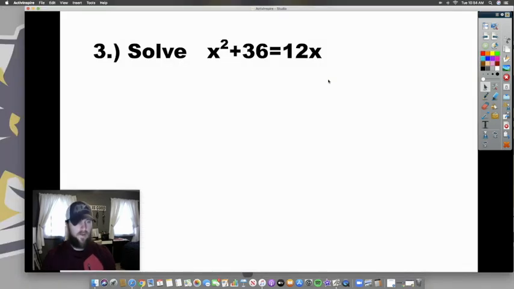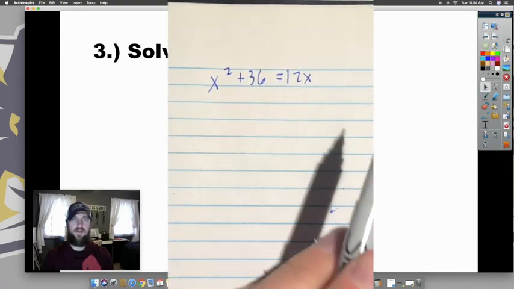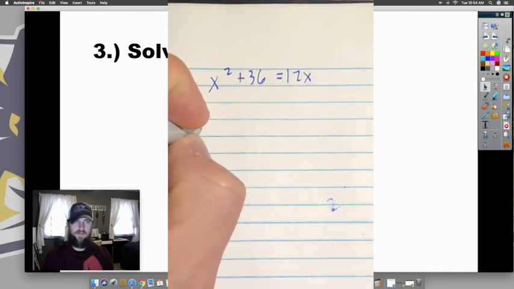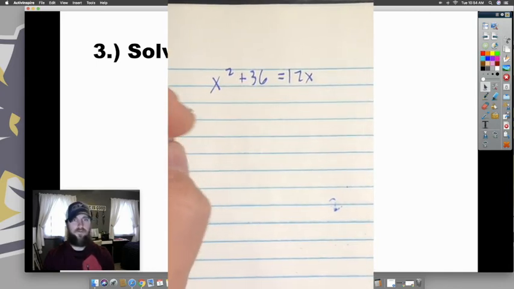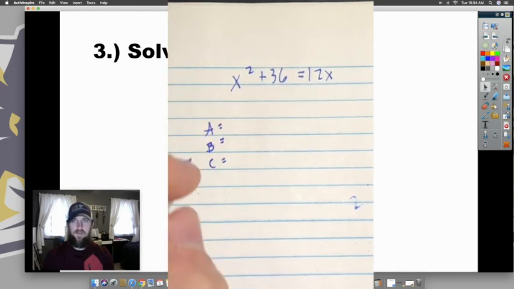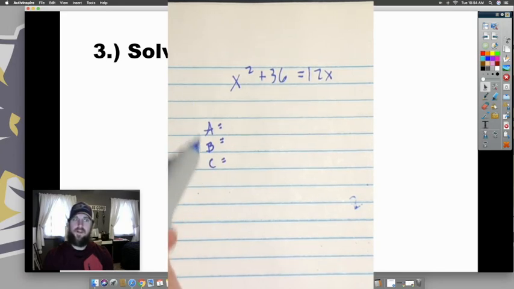All right, one final one I want to take a peek at. A little bit different than the previous two, not drastically. But again, it's not set equal to 0, so we need to have that happen first. You could move the x squared and the 36 to the right side. They would become negatives. Or you can move the 12x to the left side. It would be a positive. So actually, in every quadratic formula situation, the A, B, and C that you get, you're going to get the same answers if you put in the opposite of A, the opposite of B, and the opposite of C. It has to be for all three of them, but that will work.